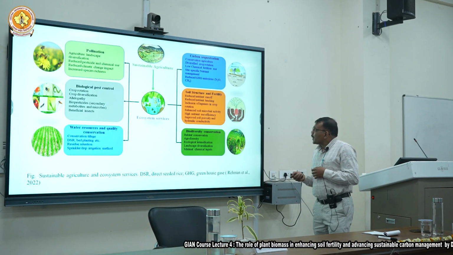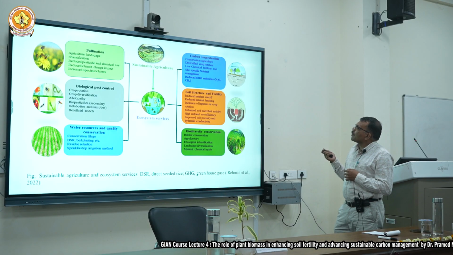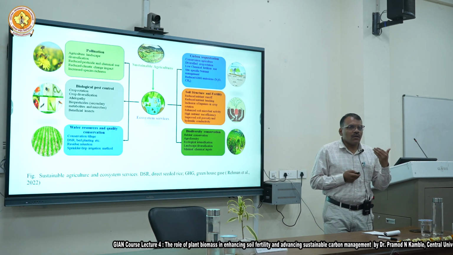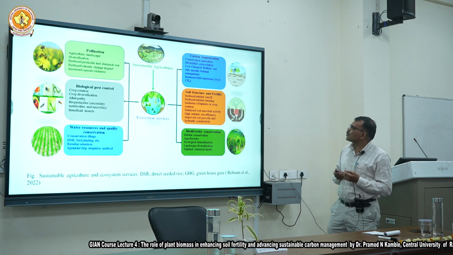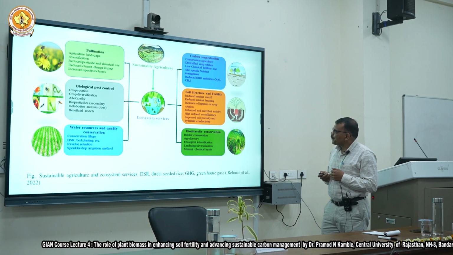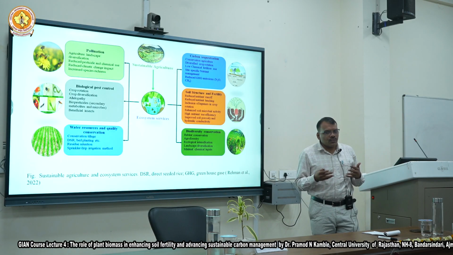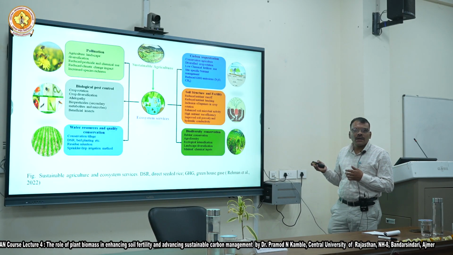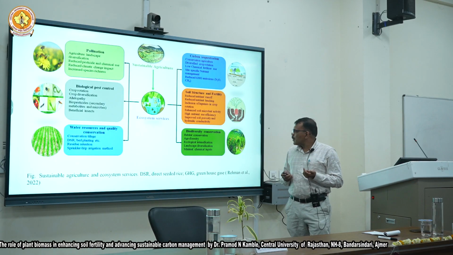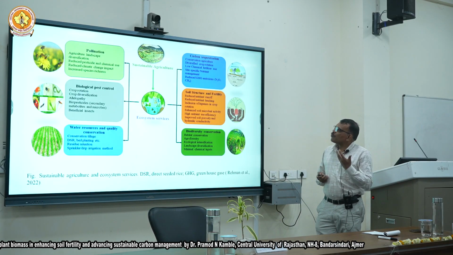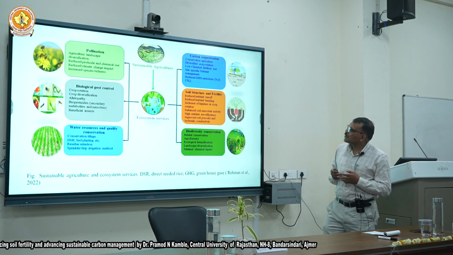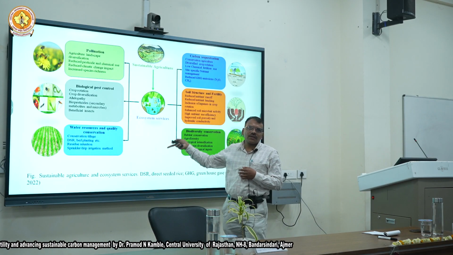Then, very significantly, carbon sequestration can take place because of lowering the chemical fertilizers. We are also contributing to reducing greenhouse gas emissions, and we can maintain soil structure and fertility very significantly. Biodiversity conservation can happen through habitat conservation, agroforestry, ecological intensification, landscape diversification, and minimal chemical input. These are some of the benefits we are getting through sustainable agriculture, and they are very much related to ecosystem services.